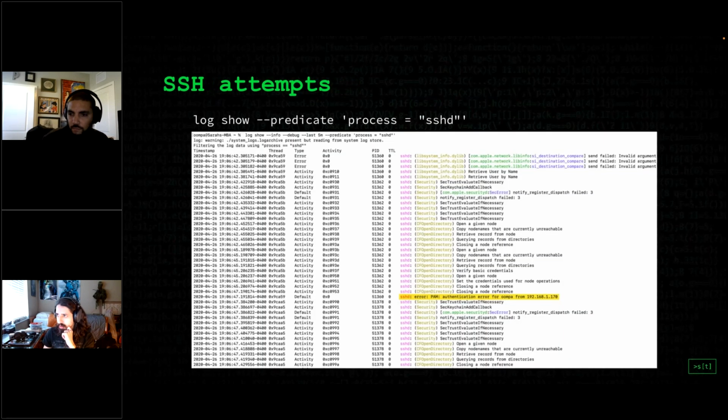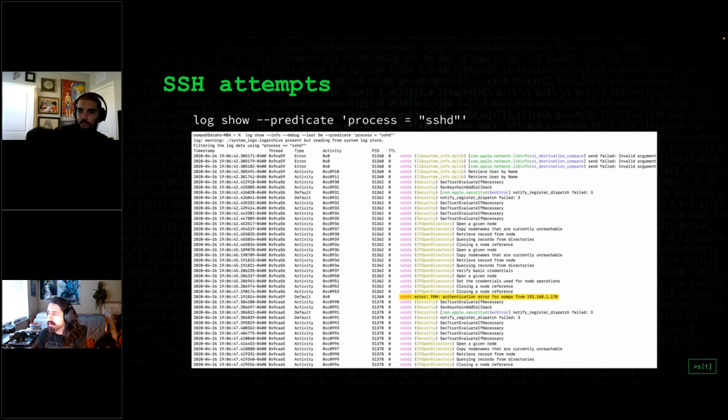So next we have the SSH attempts. Another means by which malware can try to get into your devices is through SSH, if those things are enabled on the device itself. macOS doesn't have this feature enabled by default, but some enterprises may have niche use cases where this may be required.